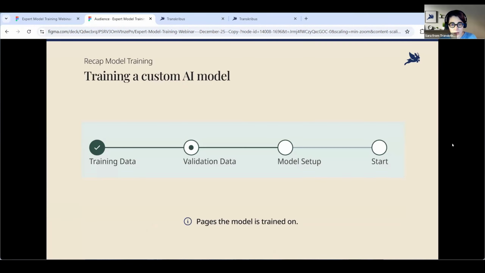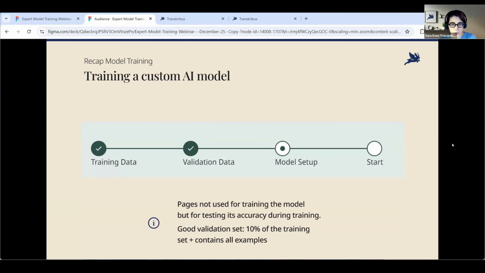The first page will ask you to select the training data, which is your ground truth pages, and those pages are the pages on which the model is trained. Then on the second page, you are asked to select the validation data.